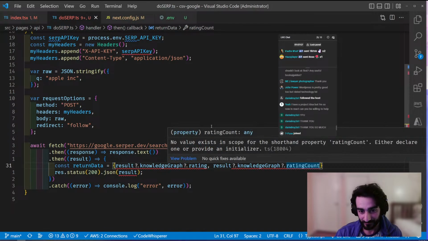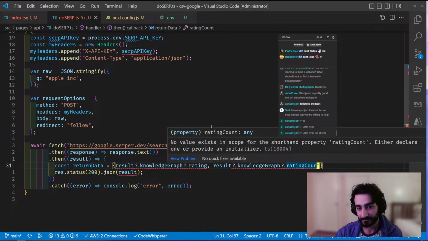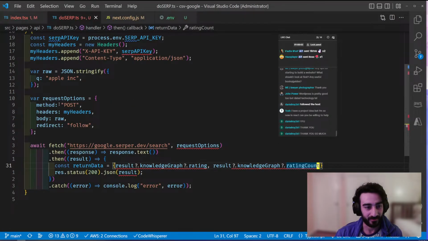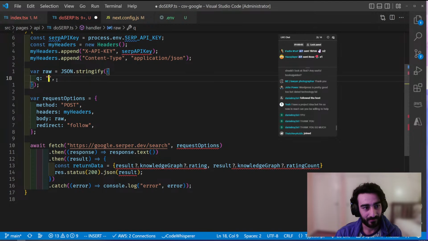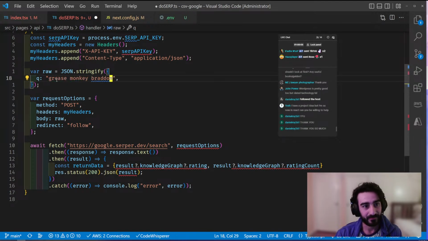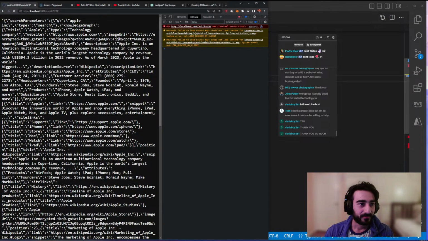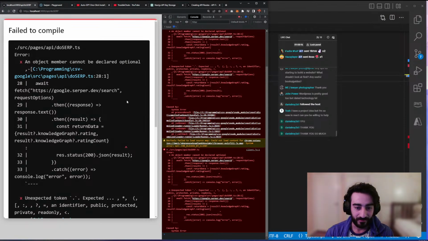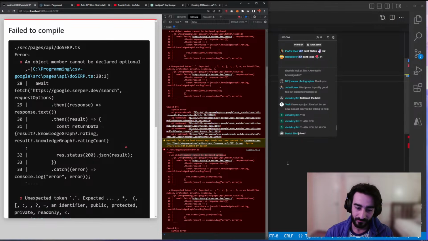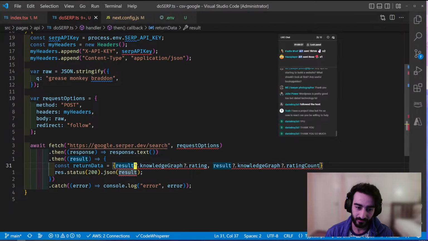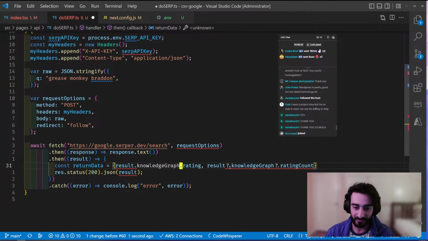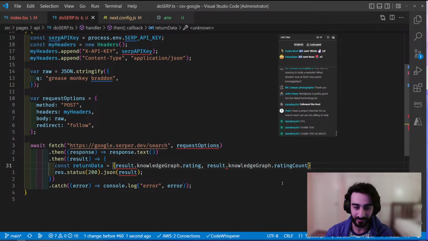Okay. That's fine. Let's see if this works. I'm gonna change Apple Inc to Grease Monkey Braddon. Do SERP. Now it should. Oh, error. Object cannot be declared optional. Alright, let's just do it without the optional.